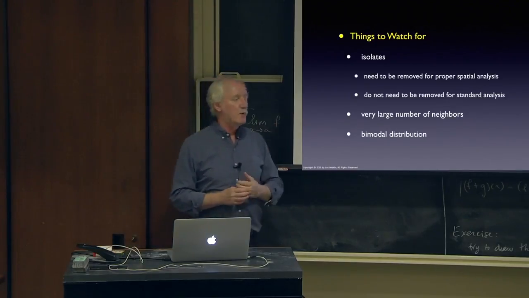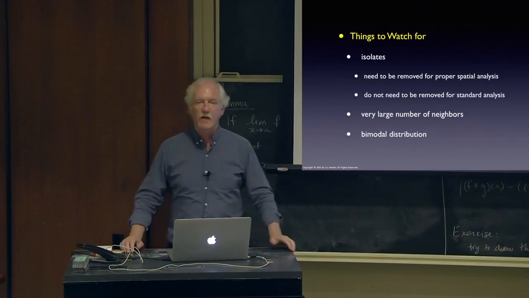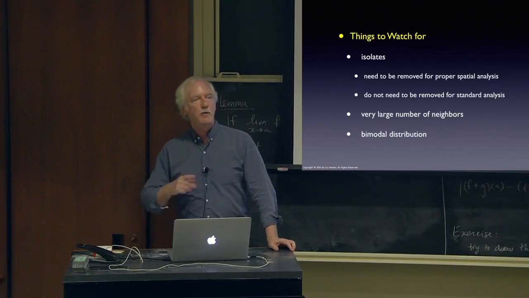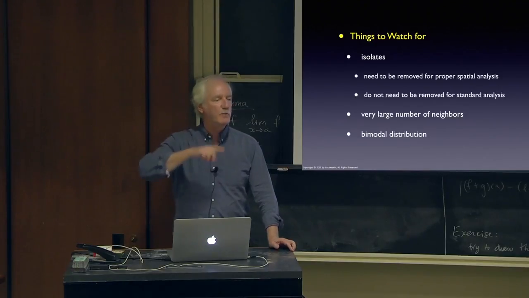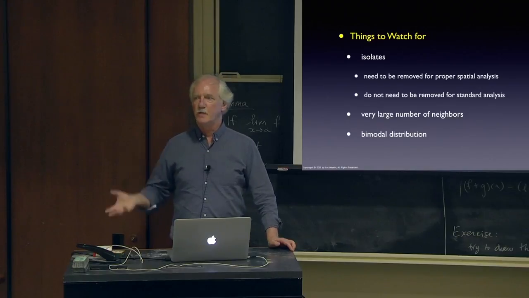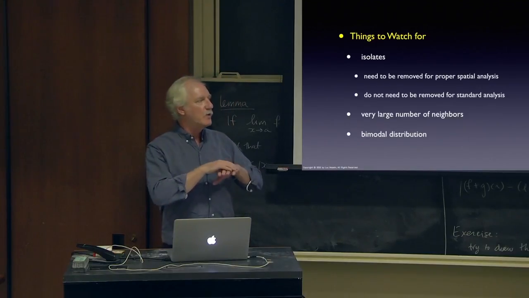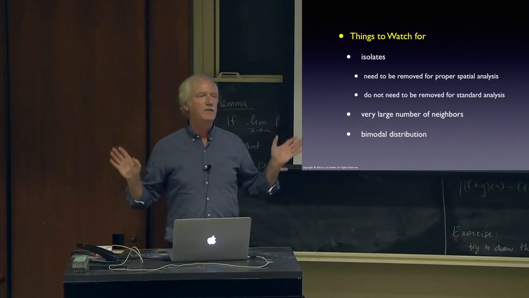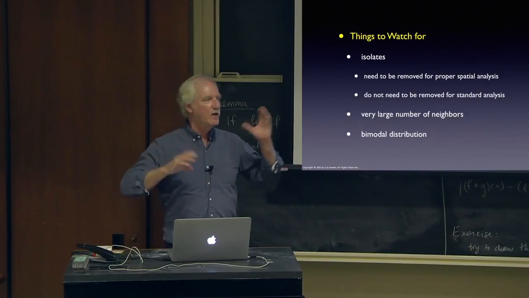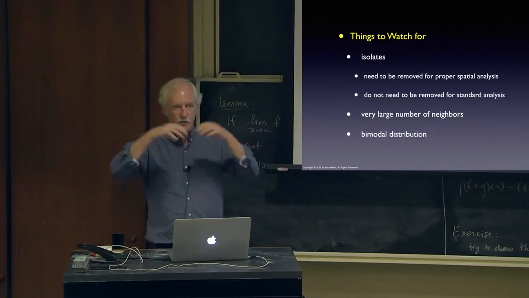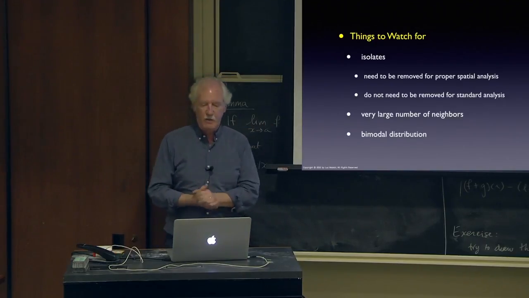Also, what you don't want is a very large number of neighbors, because there's too much averaging going on. It's too much smoothing. When you smooth too much, you lose variability. In statistics, everything is about variability. Everything, if things don't change, go home. There's nothing you can do. You want variability, and you want to measure this variability. So if you smooth too much, there's not enough variability.